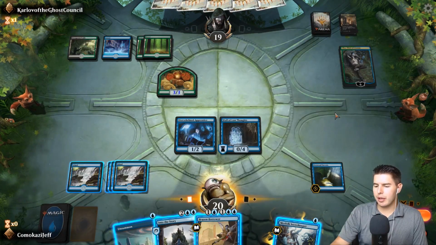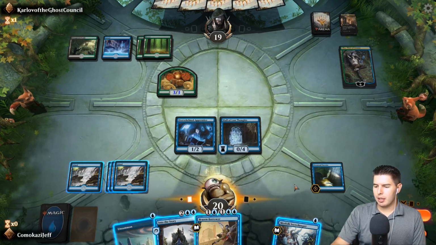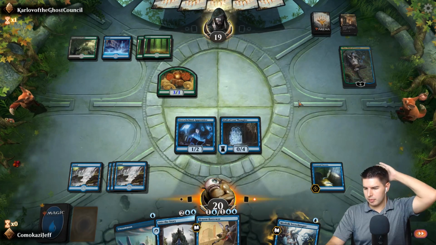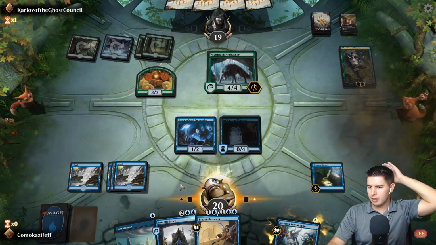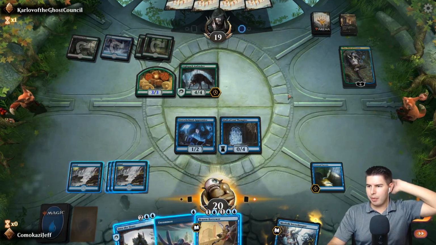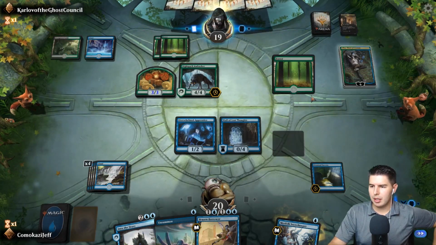So we get Into the Story. Brazen Borrower will also be pretty nice here. Let's go ahead and pass the turn. We could just bounce that and bounce whatever else we want to. So let's actually stop here. I'm debating if it's better just to draw cards still. We can do that another time.